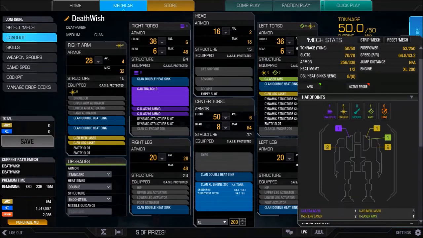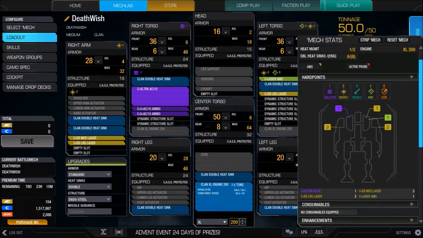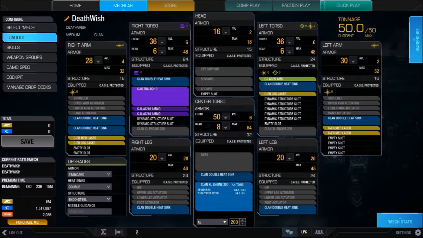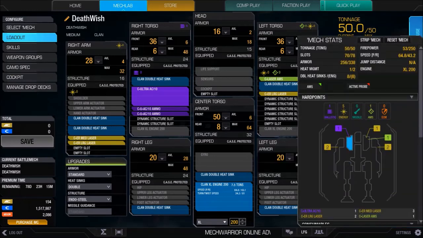So the Hunchback DeathWish comes with one ballistic, 5 energy, and 1 AMS. I know some of the other Hunchbacks, I think the Hunchback IIC A variant, comes with two ballistic and 4 energy. So this is the only Hunchback IIC with 5 energy, and even though it has one ballistic, it's fine. It's still a really good mech. It's just lacking on the ballistic part a little bit, because if they did put two ballistics, it would be very similar to the other Hunchback IICs.